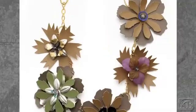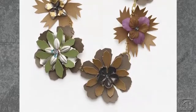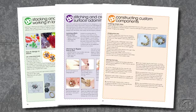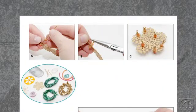techniques. It actually appeals to all levels. You can really jump in from the beginning stages. The book has a great glossary. It breaks down some very basic techniques, but then as you get further into the book, it really shows you how to adapt those techniques to more difficult projects. And even if you're a more seasoned jewelry maker, I think you'll find a few different tidbits that you can apply to what you're working on.